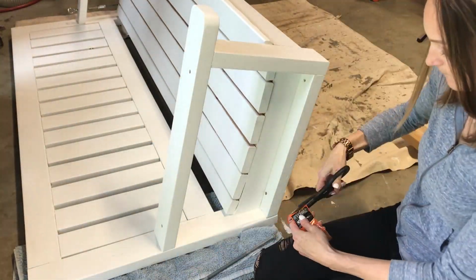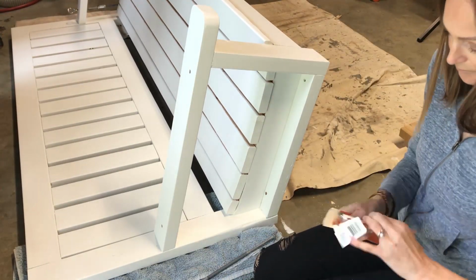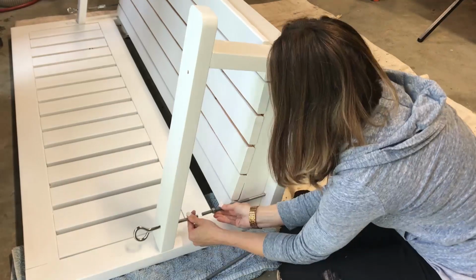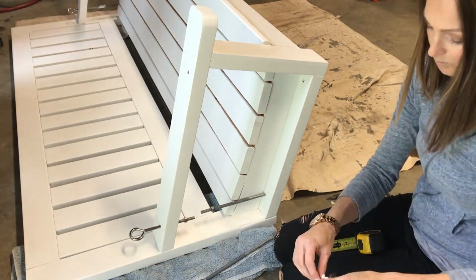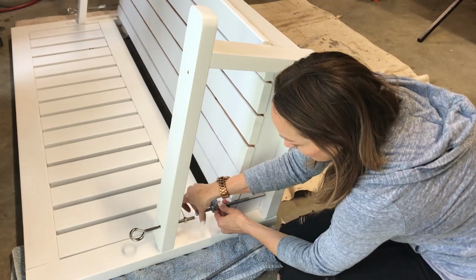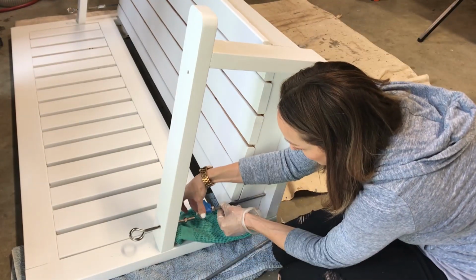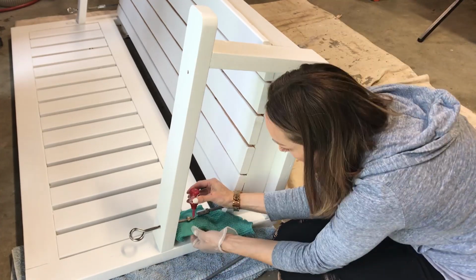So you'll want to make sure to re-drill those hardware holes after you paint. I didn't do that in the beginning, and I accidentally chipped out some of the wood pretty badly, so you'll just want to make sure to do that. For the hardware, I used stainless steel 3/8 inch, although the plans called for 5/16 inch. I chose to use something a little bit thicker just because it would be holding more weight on the bench. To help things hold, I used Loctite.